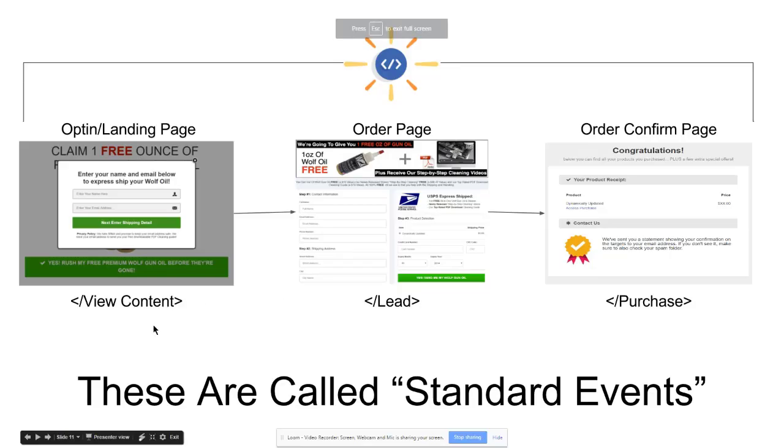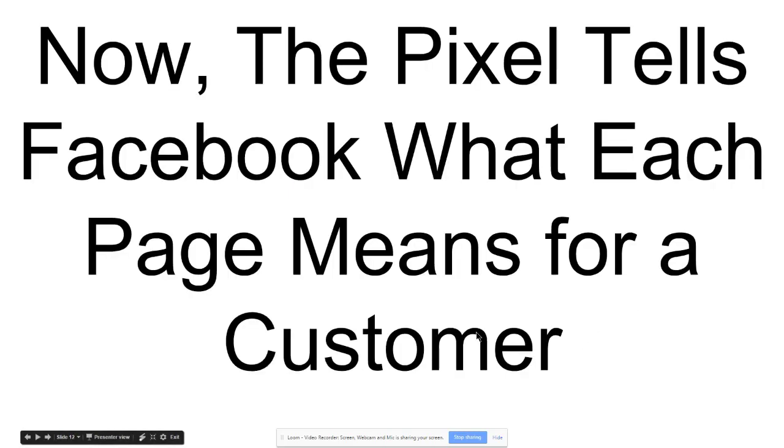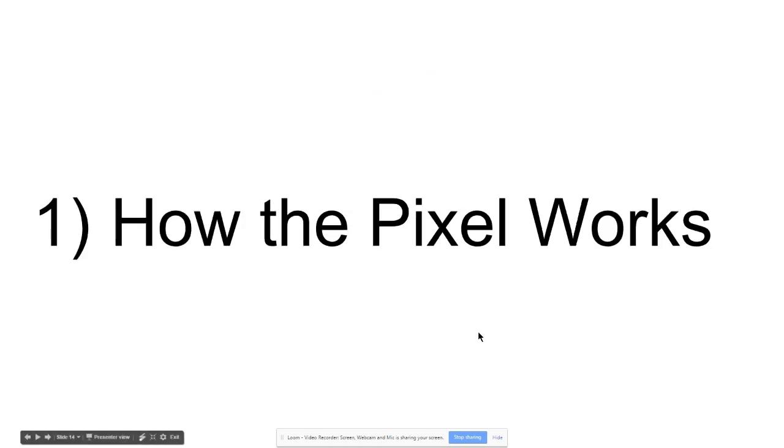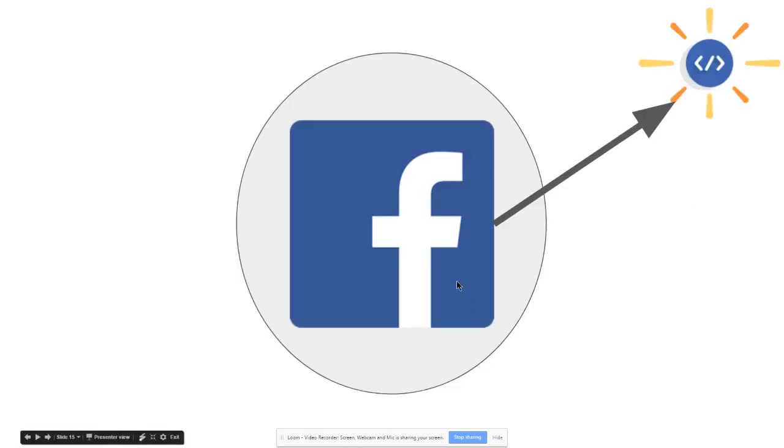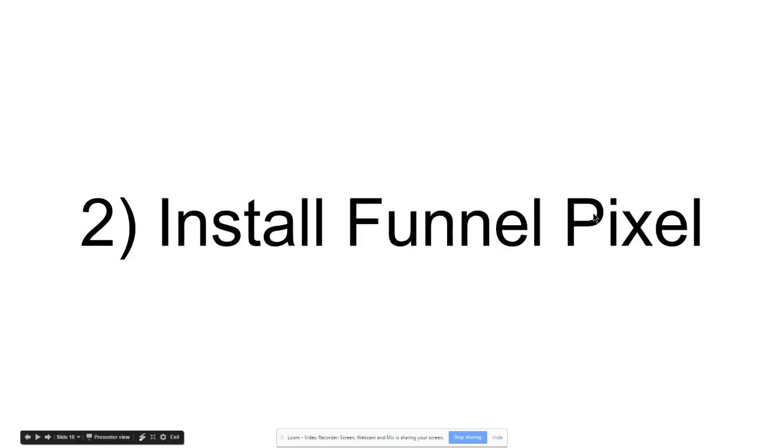So now that we've installed the standard events on these two pages, let's review what we've gone over so far. We've shown how the pixel works, and we understand now that the Facebook pixel is sending code or information back to Facebook to say what the traffic that Facebook is sending is actually doing within our website. We want this to happen so that Facebook can optimize our marketing campaigns and our custom audiences to learn about what the traffic is actually doing. And overall, it gives us more effective campaigns and lower cost per conversion.